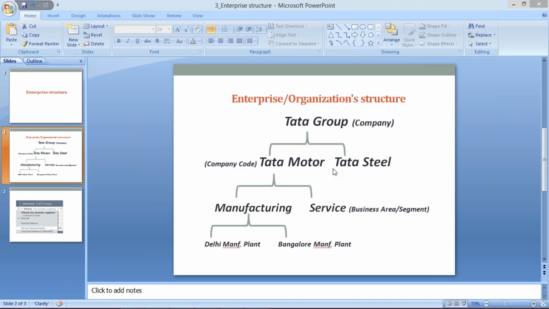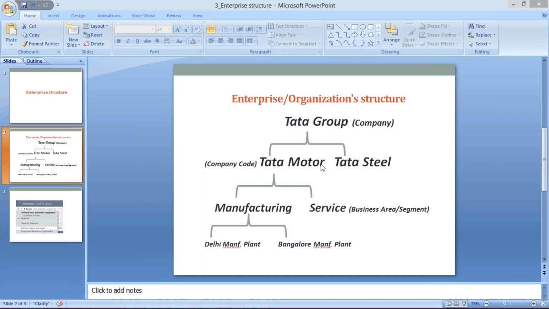Why? Because there is only one unit, only one organization, and no other subsidiaries. In that case, defining a company is not mandatory.